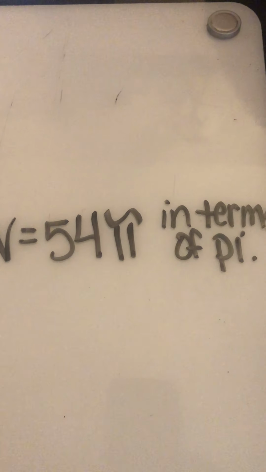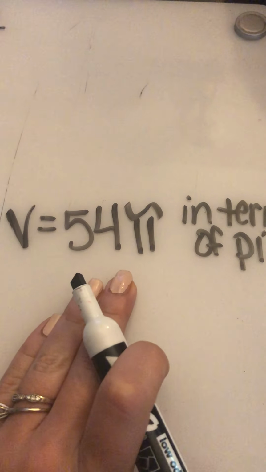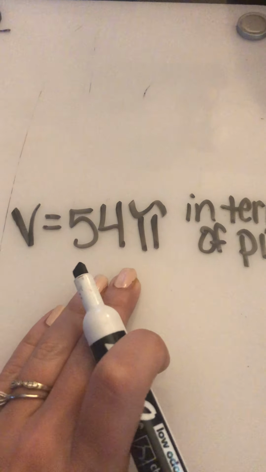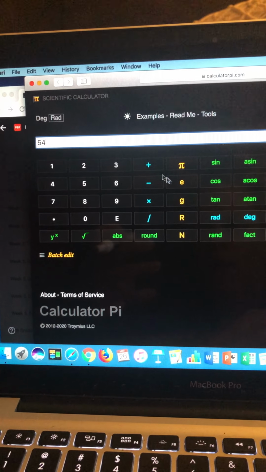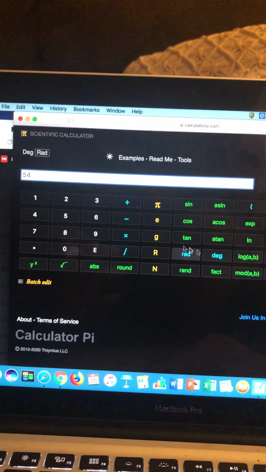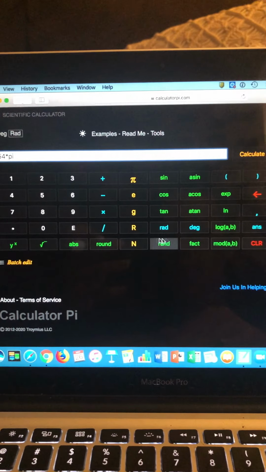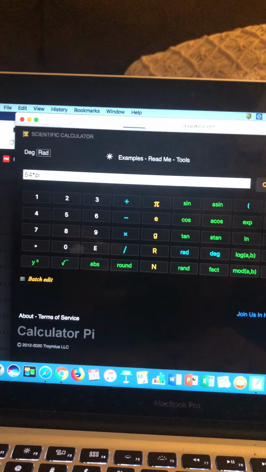But in this particular question, we're going to round to the nearest tenth, so we have to do this multiplication. Now, remember what I said. We are not going to use 3.14 for pi. We're going to do the calculation using the pi either in your phone calculator or the website that I provided. So I'm going to click there so you guys can see me doing it. We're going to put in 54 times, let's find the times, right here in blue, and then I'm going to click the pi key, and then we press enter, calculate, and you'll see it's going to produce this notebook looking thing.